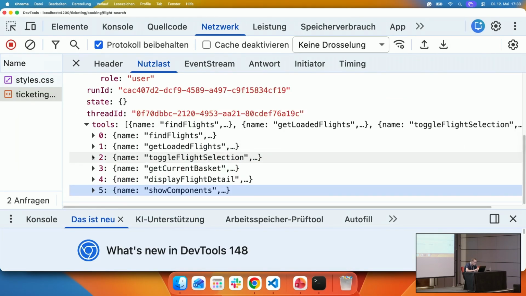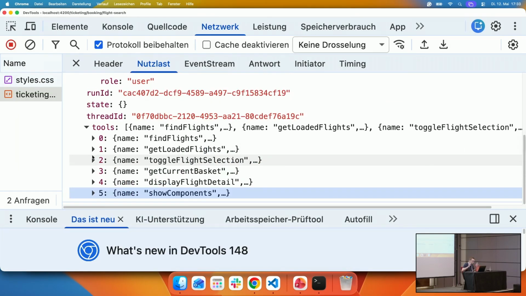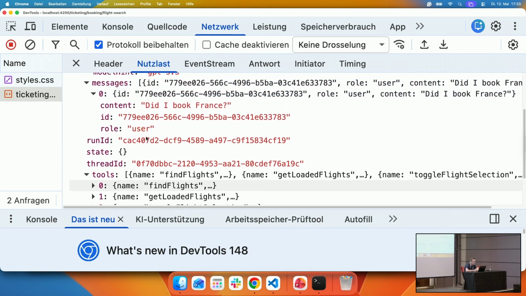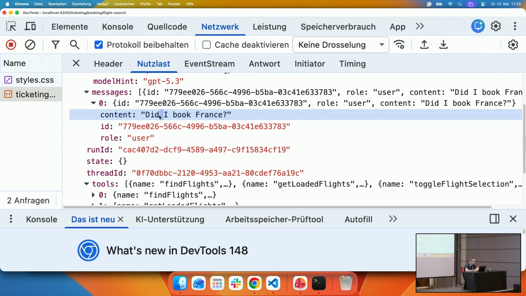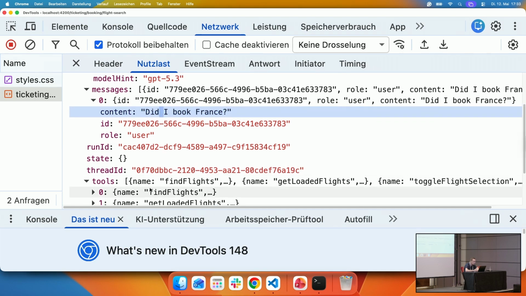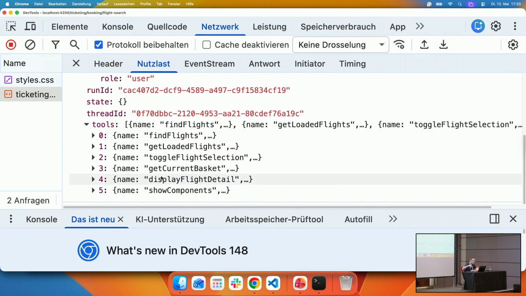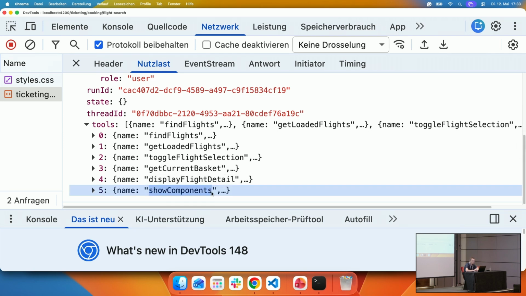Okay, so at the end of the day, I'm sending several pieces of information to my agent in the backend. First and foremost, of course, the question I have, but also some information about the client-side tools, and this also includes information about components to display.